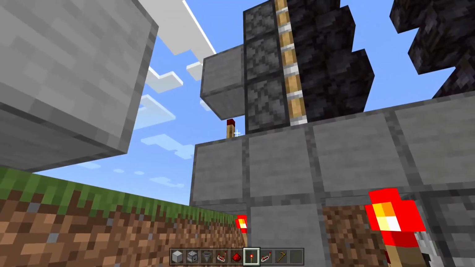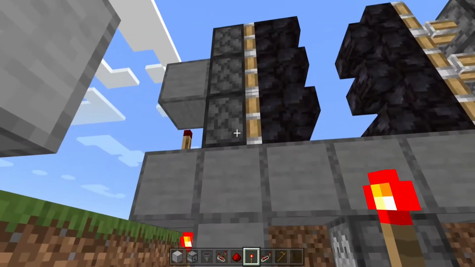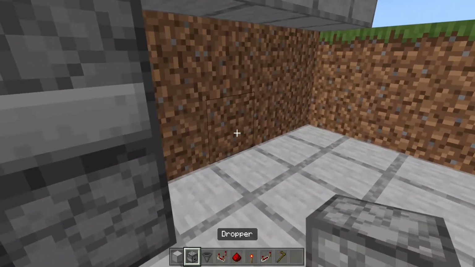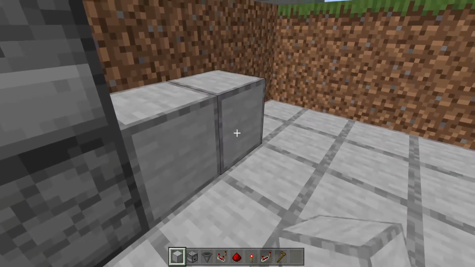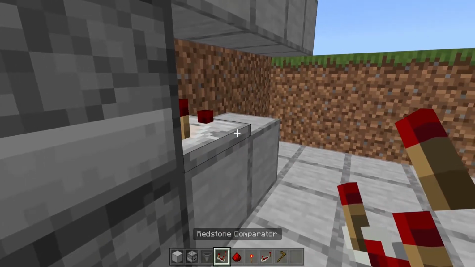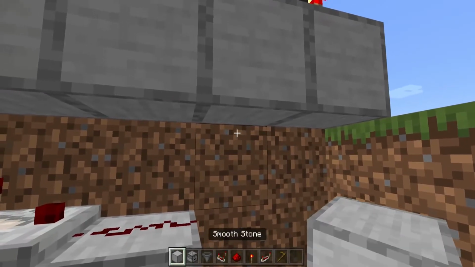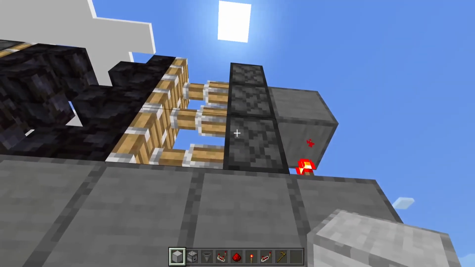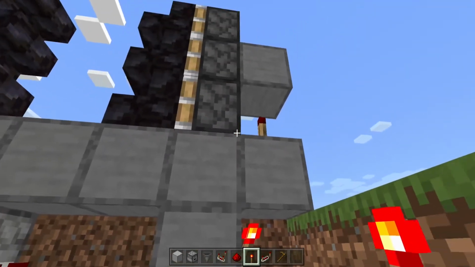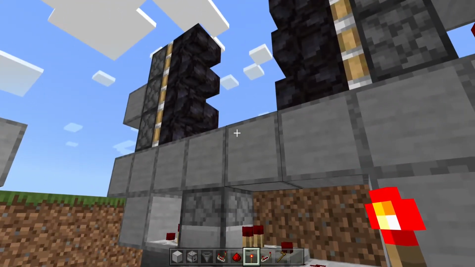This should invert your torch behind your piston and also depower your dust, which will open one side of the door. Then go ahead and place in 2 blocks behind your bottom dropper, place another comparator down, place redstone dust out, and then place one more solid block so that it is directly under your pistons, and place in another redstone torch underneath. That should depower the opposite torch and dust, and therefore your door is now open.